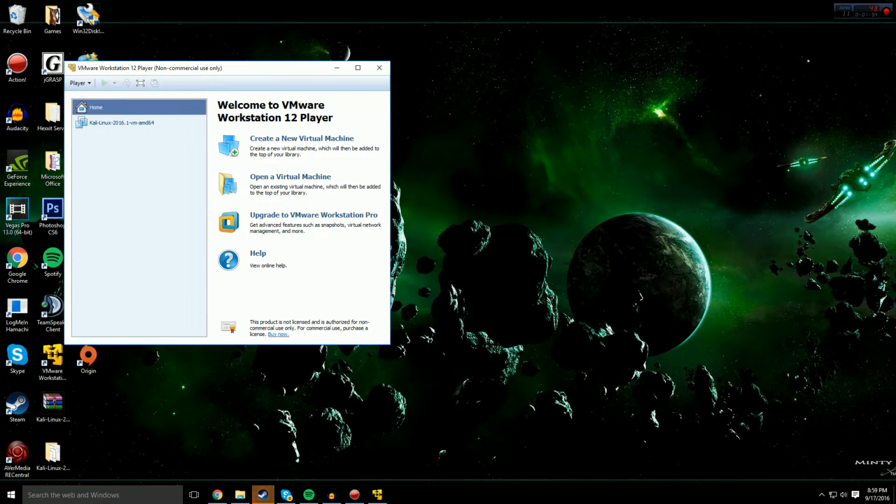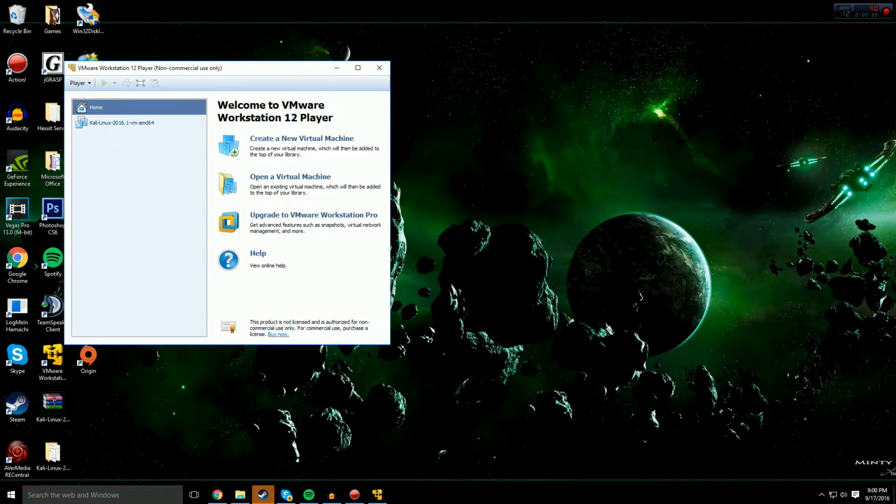Alright, so let's power that off there. And that's pretty much it. That's basically what a virtual machine is in a nutshell. It's really cool for just using other operating systems on the same machine. Say you want to have some sort of program that's only made for Mac, and you have a Windows PC, you can create a Mac virtual machine to use that program on your Windows PC. So it's just cool to be able to combine those different characteristics of operating systems. That's mainly what a virtual machine is used for. You can also use it to create testing environments and stuff like that.